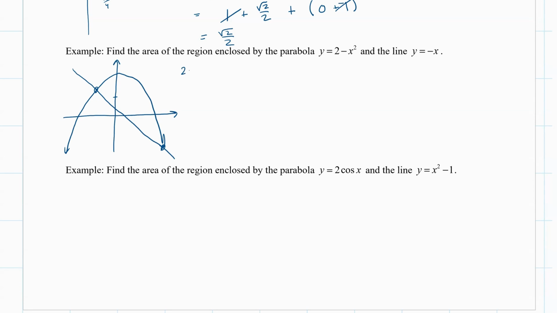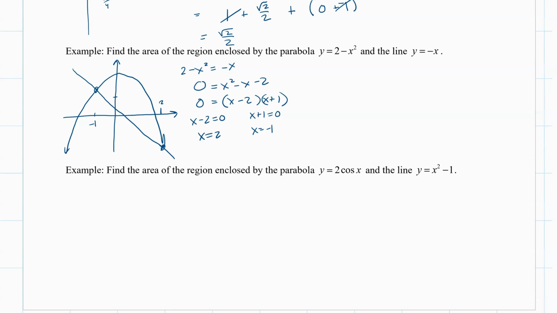I've got 2 minus x squared is equal to negative x. Take the x squared over to that side. Take the 2 over to the other side. I think that factors. How about x minus 2 and x plus 1? Which means x minus 2 equals 0, or x equals 2, is one intersection point. It looks like there. And then x plus 1 equals 0 is going to lead to an intersection point, and that's negative 1. That looks like there, and that looks about right.